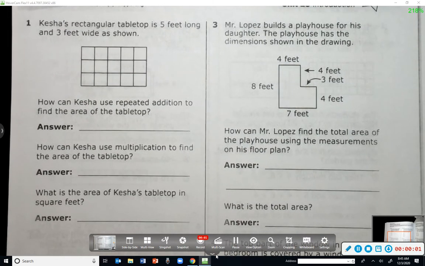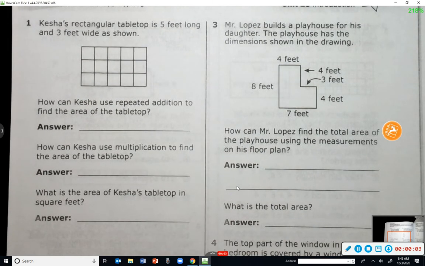Okay, so today we're continuing area, and we've started area Tuesday, so we've been learning about it a couple days. So who can tell me a couple things that you remember about area that we've been talking about? Allie, what's one? It can have missing pieces. Okay. What else, Kelsey? Some can be shaded, some can be blank.